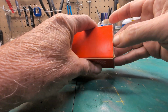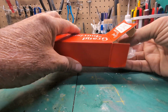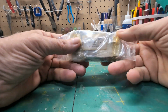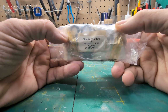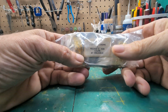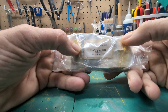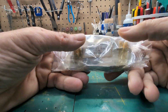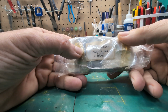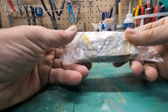Now, if you're unfamiliar with that car, Pegaso was an automobile manufacturer in Spain. And they produced the Pegaso Z-102 from 1951 till 1958. They made 84 models. They made a coupe and they made a convertible. And the base model at that time was considered one of the fastest production cars of all time. Had a 2.5 liter, 6-cylinder, went 151 miles an hour. That's getting it down the road in 1951. And you could get a V8 in it. It was about 360 horsepower. And they raced at Le Mans and all of the big races in the mid 50s.